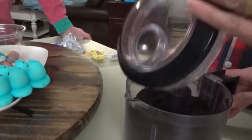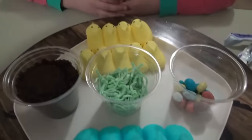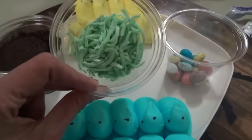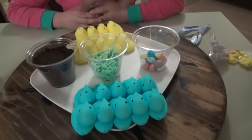Yeah, this is the dirt, so we're gonna get a spoon. We made dirt! We've got blue peeps, yellow peeps, the dirt, crushed up twist and shout. And grass. Grass, it's bubblegum grass. Yeah. And the eggs. Now, what are we missing? And the peeps. We gotta get the brownies.